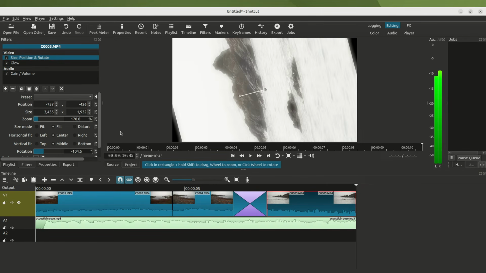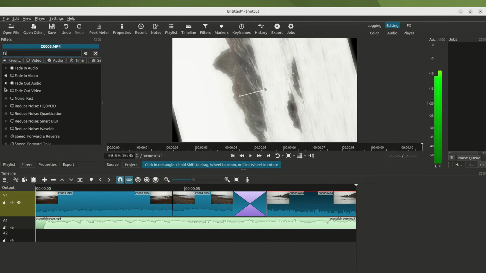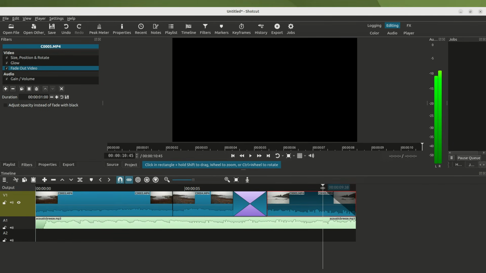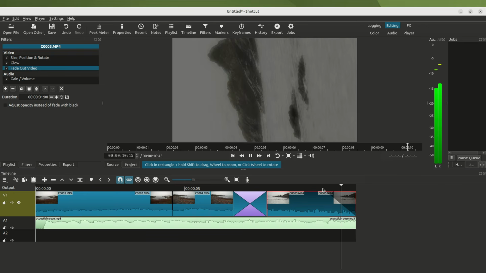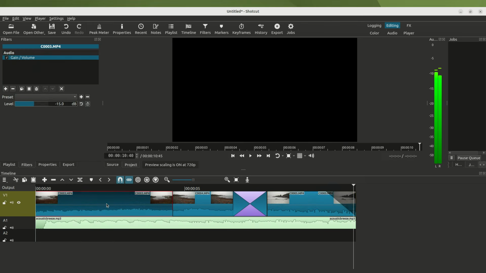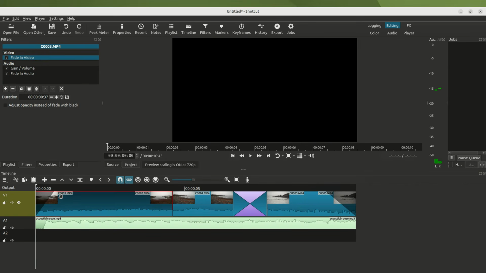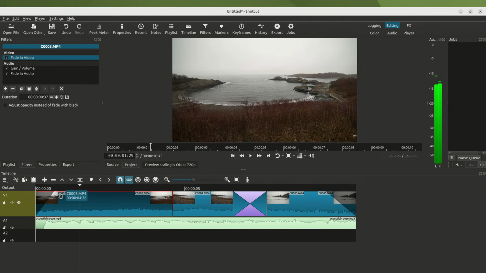So you'll want to click the clip and go to filters, hit plus, and you can actually hit fade in video, fade out video. So you can just hit fade out video, and that would put it in. So that's the other way you can do it. You can go over here, click on that clip, bring the cursor to the left here, see the little circle. You can fade this one in, just like that.